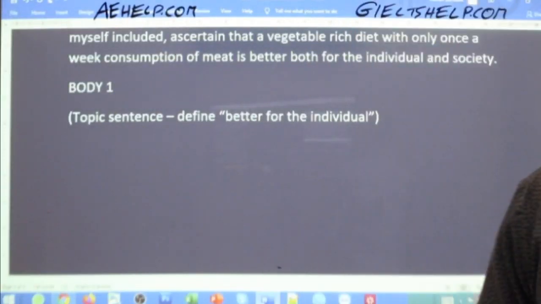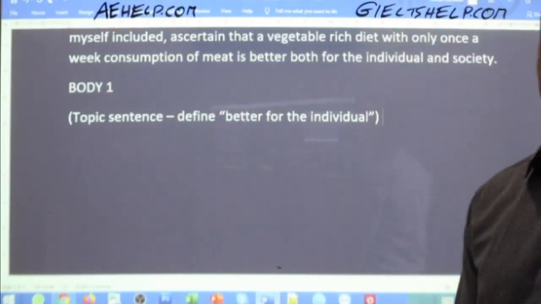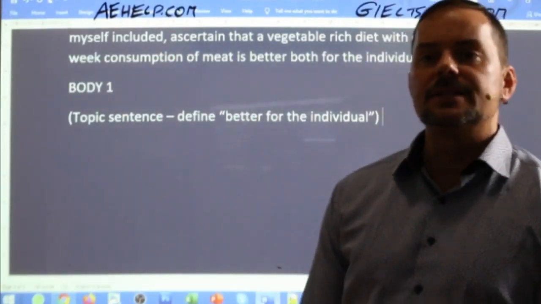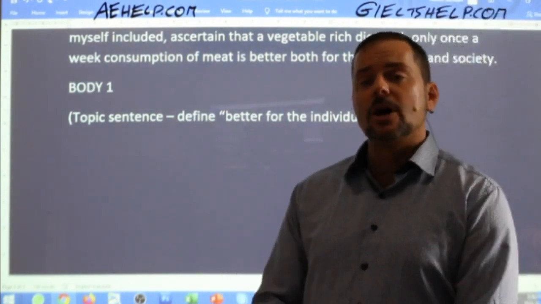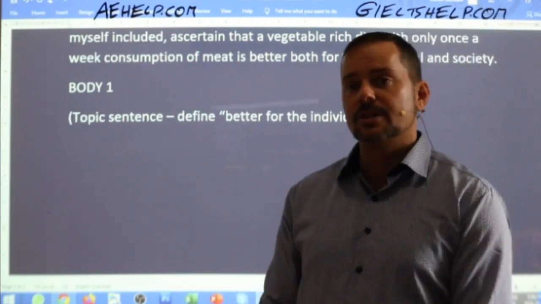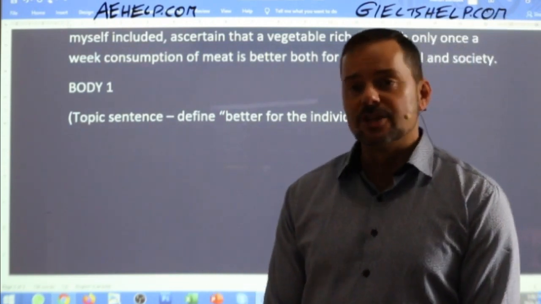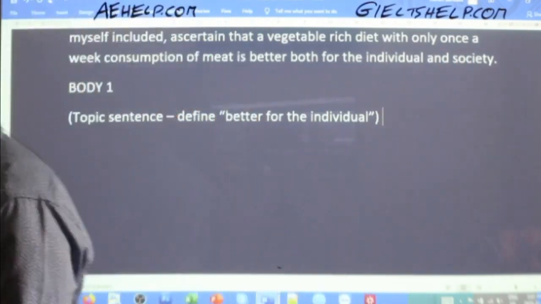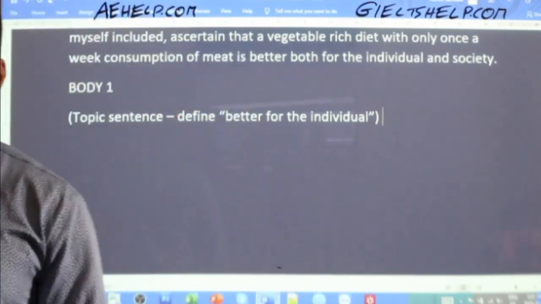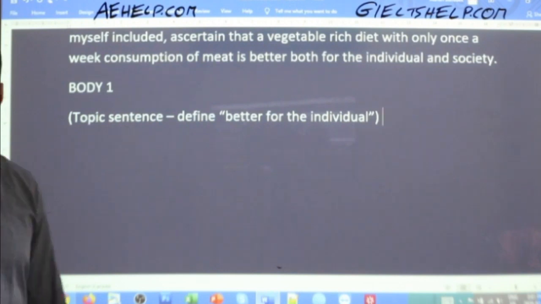All right. Ferdows says, it is proven that people suffer from eating excessive amounts of meat. Yeah, you can start by the negative, Ferdows. Just make sure to bring it back to the positive. And eating more vegetables leads to better health. Okay, sure. We can do that. Let's see some more topic sentences. Please.